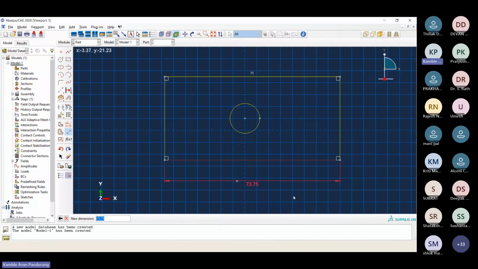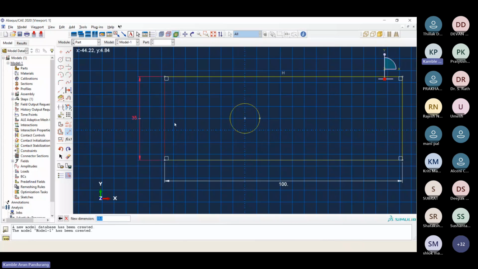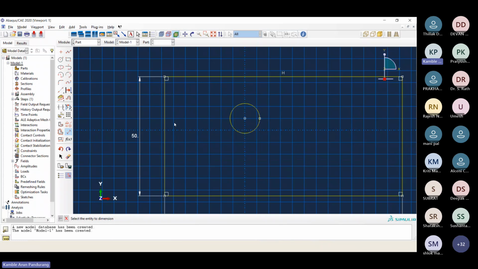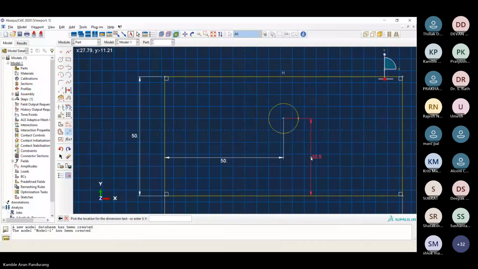Now give the dimensions. This dimension is 100 mm. Here I am giving all the dimensions in mm. Then select this line and give it 50 mm. Now give this dimension as 50 mm also, and this is 25 mm.